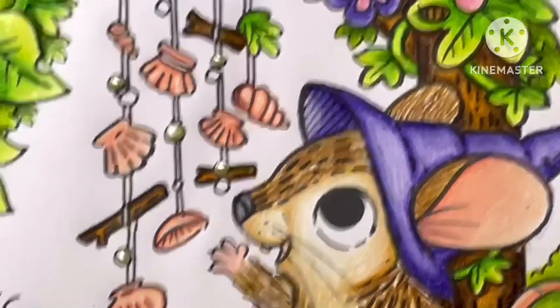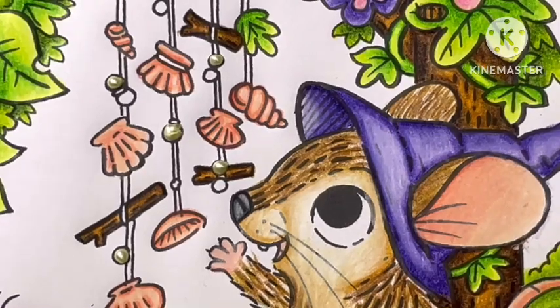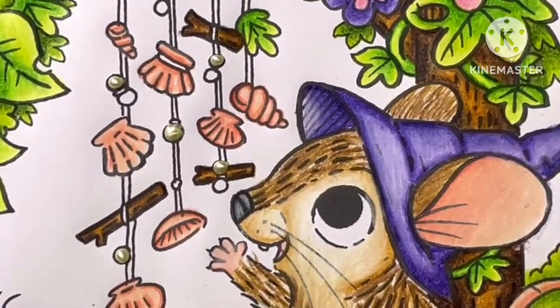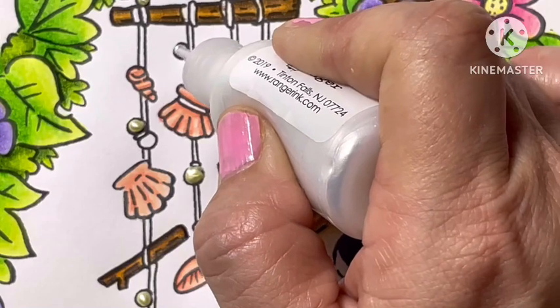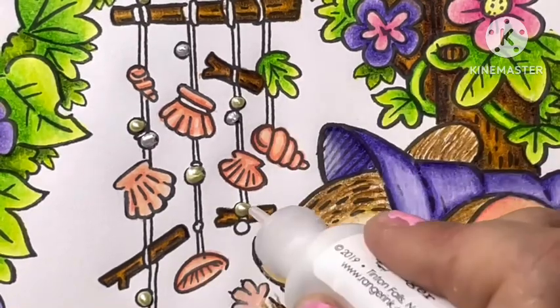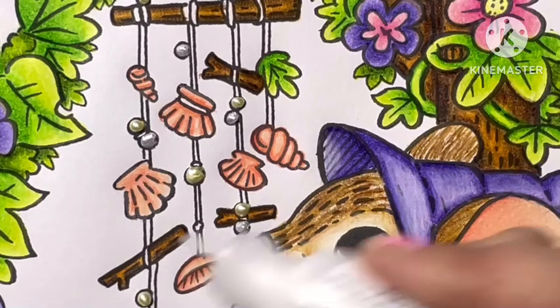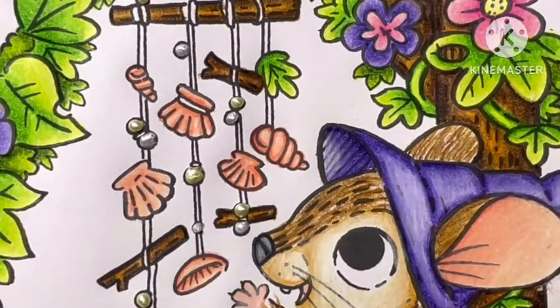All right, now we're going to move on to this white pearl color. See if it actually has a color name on them. Mine do not, but mine came in the 3-packs. I don't know about the liquid pearl, but I know with the stickles, when you get them in the 3-packs, they don't tend to have color names on them. So, all right, we're just going to fill in the rest of these that we left empty. And the liquid pearl and the stickles, they do take a while to dry. So when I use these, I tend to leave my book open. Usually overnight, I'll leave it open just to be safe that everything dried okay.